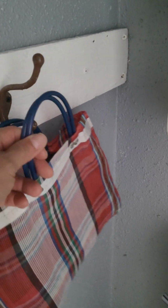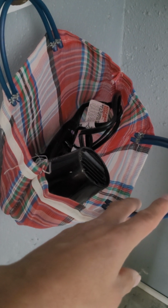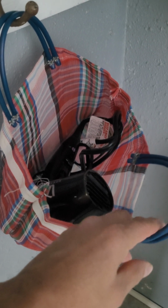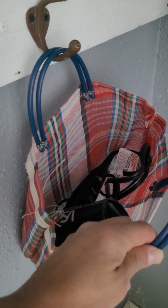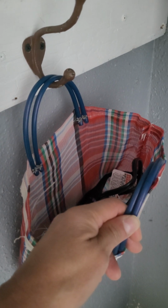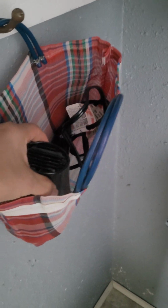What I do, remember, I'm 75, 80% dry already out of the bathroom. I step onto a dry floor, I step onto a dry towel, and there's nothing dripping on me. There's never going to be a pool of water on the floor when I step out. What I have here is a blow dryer. I will finish blow drying myself.